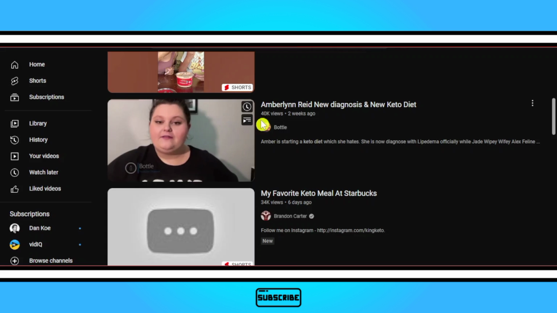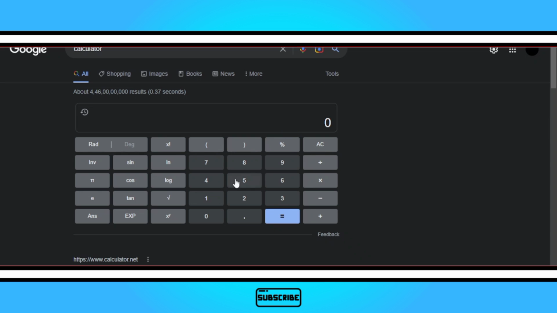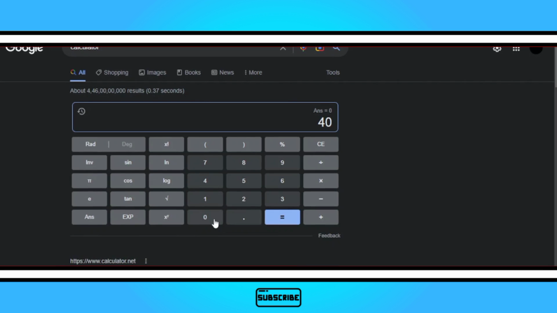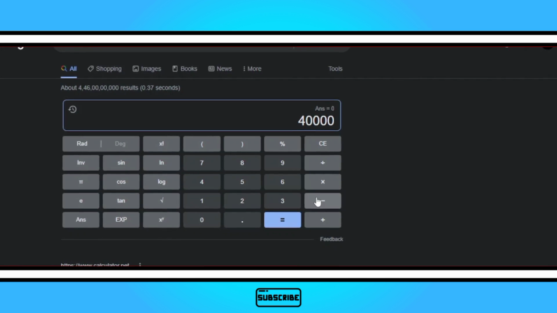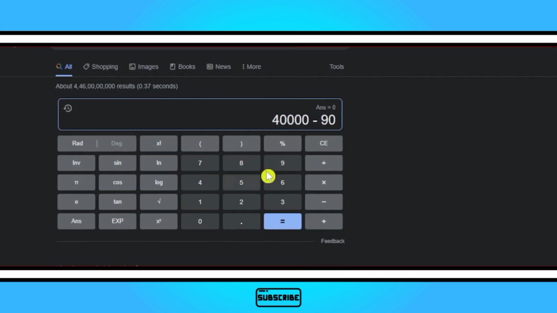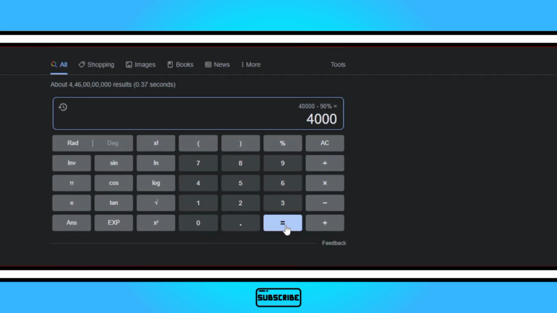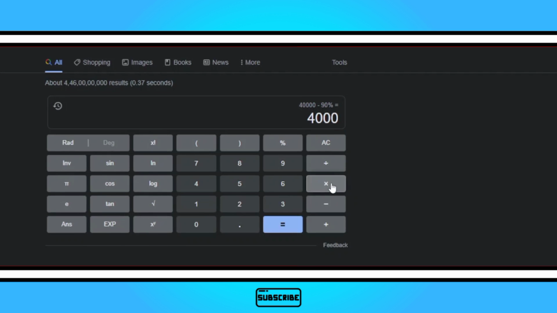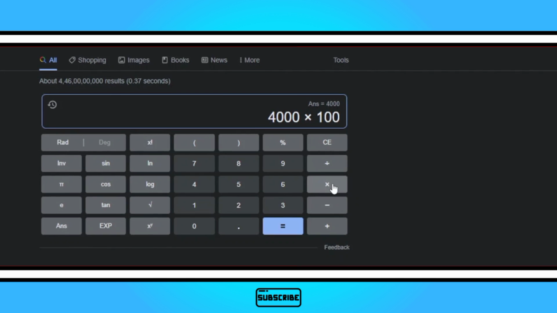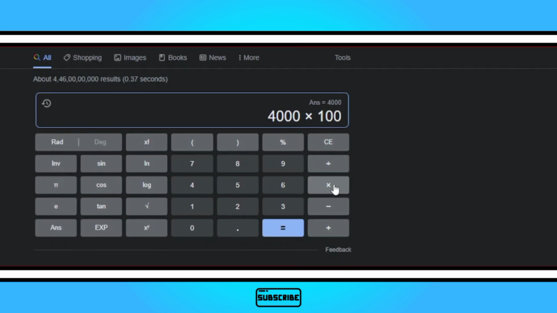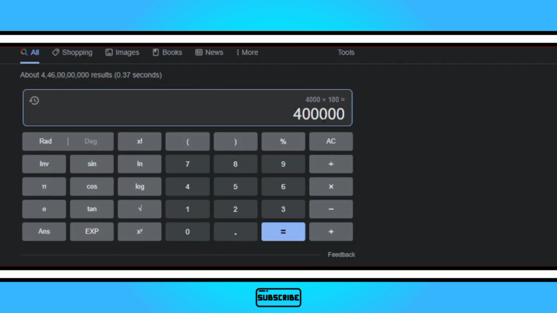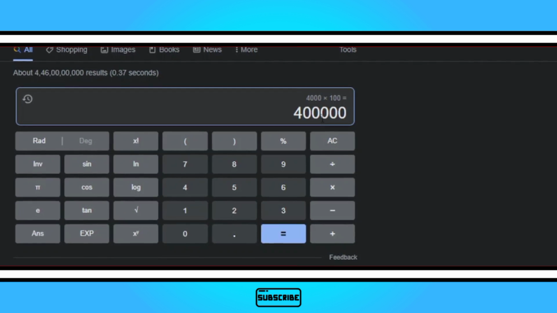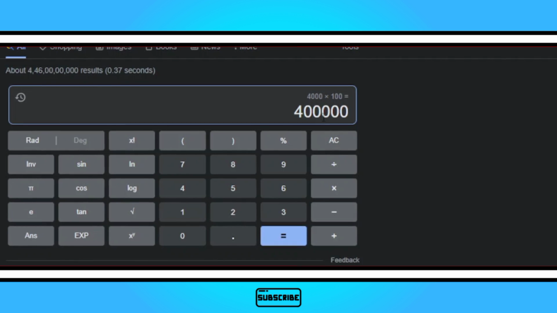For example, if you make a video that gets like 40k views, okay, if we go on to the calculator, so if we think about it like this, that 40,000 minus 90% of the population for this month, so it's like 4,000 people. And if we have $100 per lead, okay, so if they are from Australia, New Zealand, then you can actually make something around 400k really easily with the help of that.